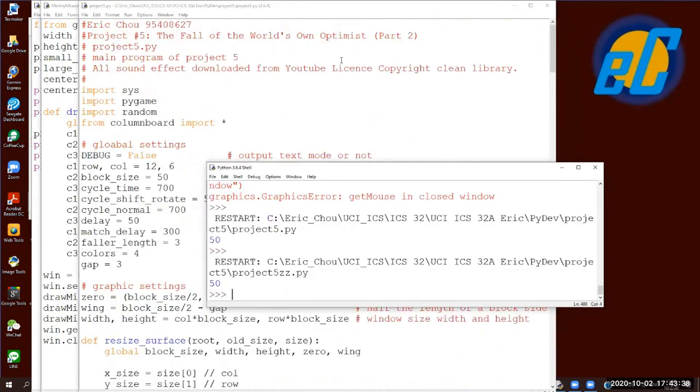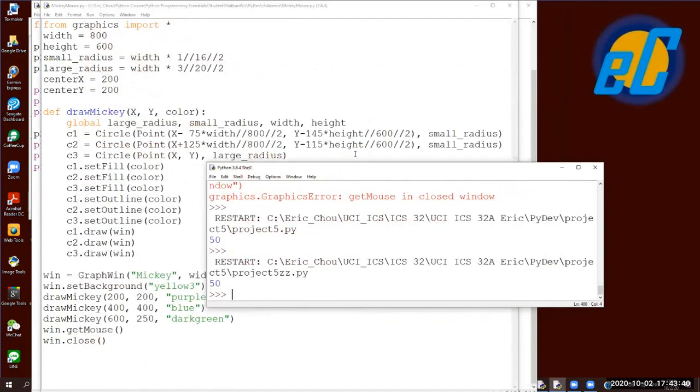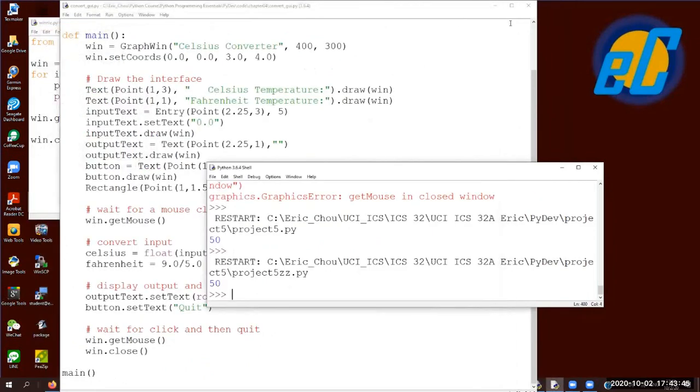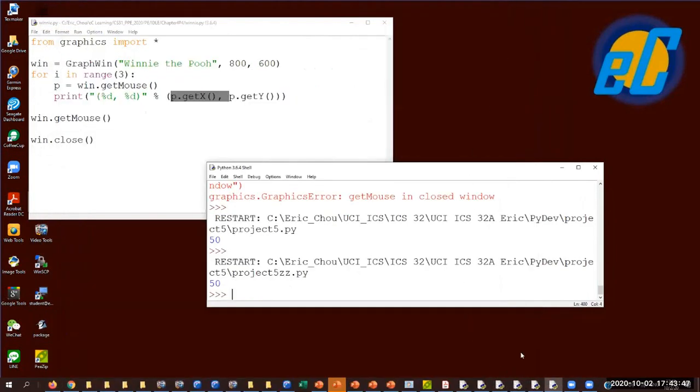Here we just go through some basic ones, and we still have a lot of things to do, so I won't continue to do graphics.